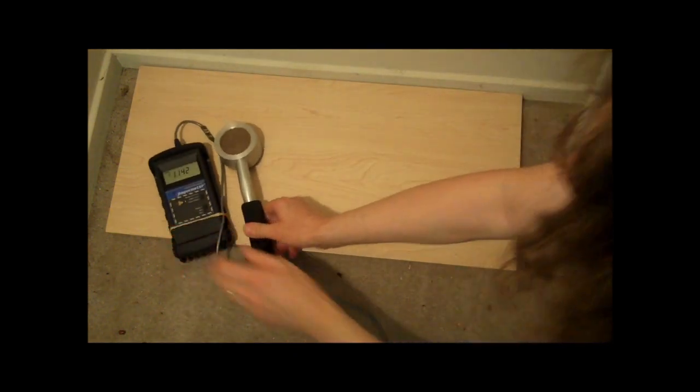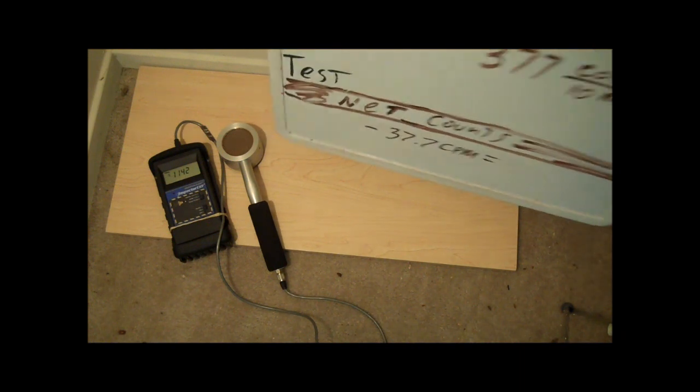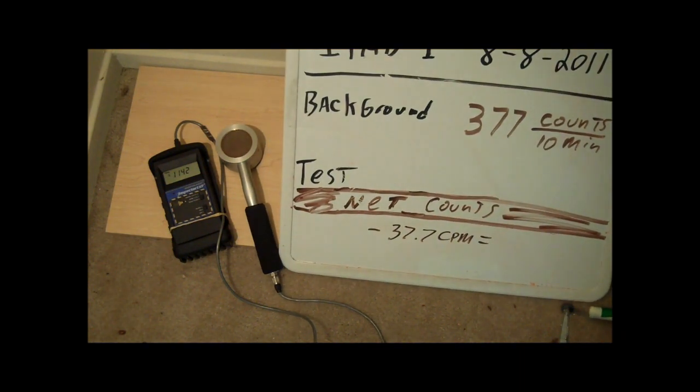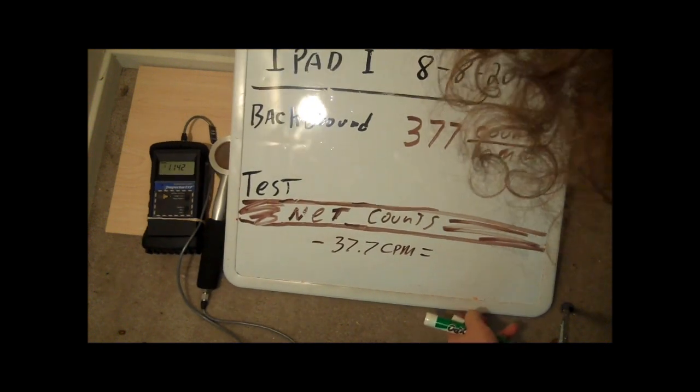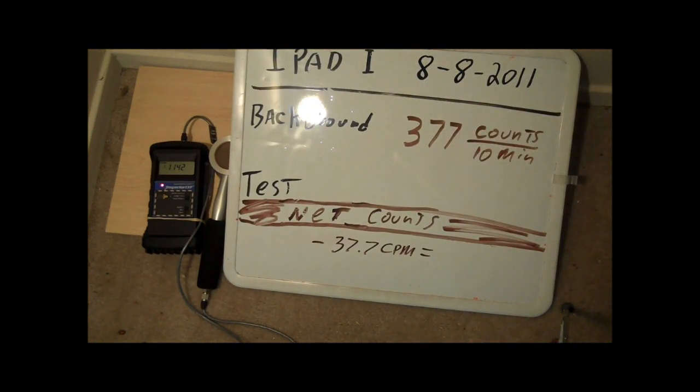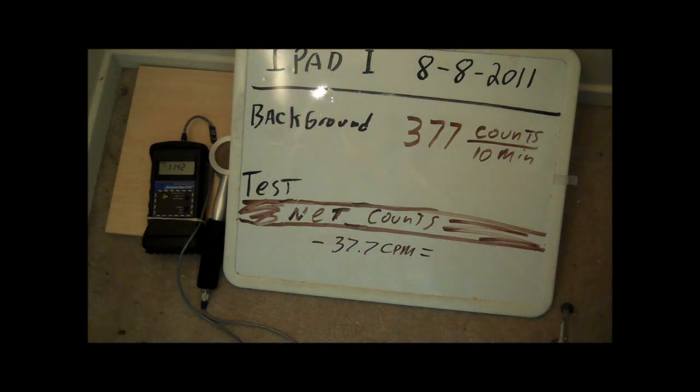Now, let's move this over here. And now let's put this little plastic thing up here so they can see it. Look at my camera and make sure you all can see all of this. Actually, you can't. There's light shining right upon this. There we go. Now you can see. iPad 1 tested today, and the time is... Ironically, if I cut the iPad on, I would know what time it is. Anyway, it's 1142 counts, so let's mark that down.